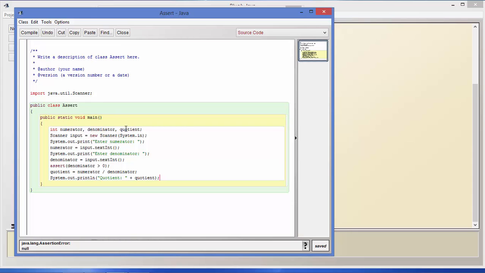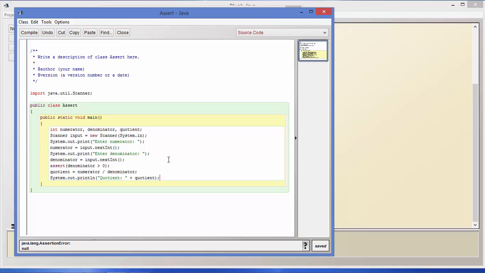So, to summarize here, use the assert as a way to test your program, both to figure out what the right kinds of input values need to be, and also for a place where you might need to put some exception handling. So in this case, I might want to put my code inside a try-catch so that I can look for divide by 0 exceptions. But again, only use it in your debugging code.